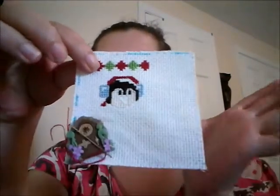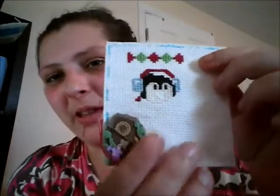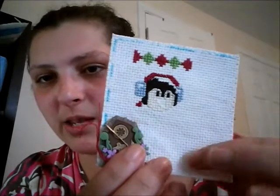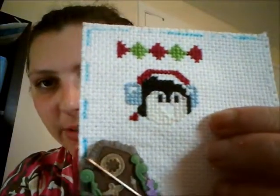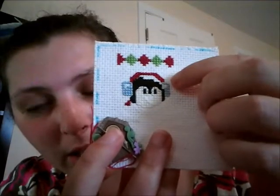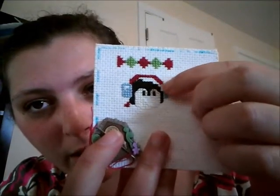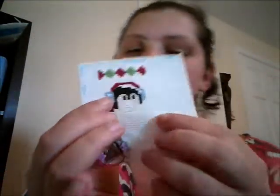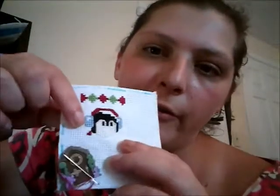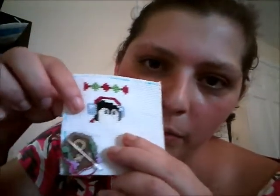My penguin. This is the penguin stocking ornament. I think it comes down here and then it comes out. And I also had a lot of stitching issues this week. Up here, this year is actually a stitch or a half stitch off from where it was supposed to be.